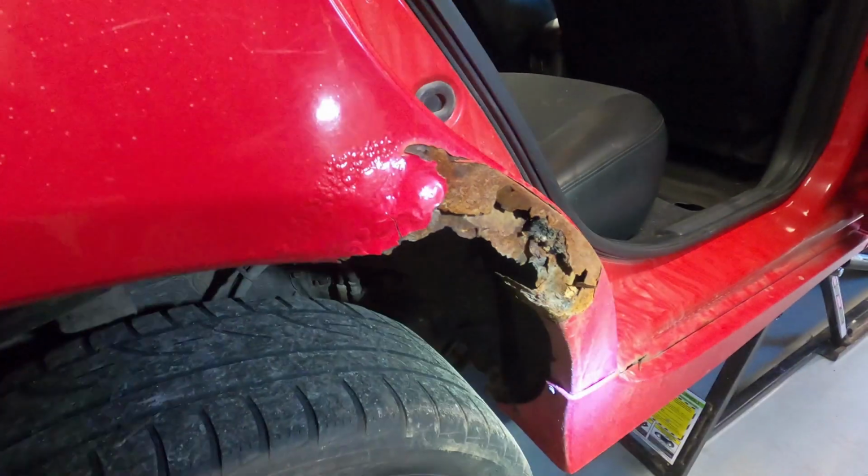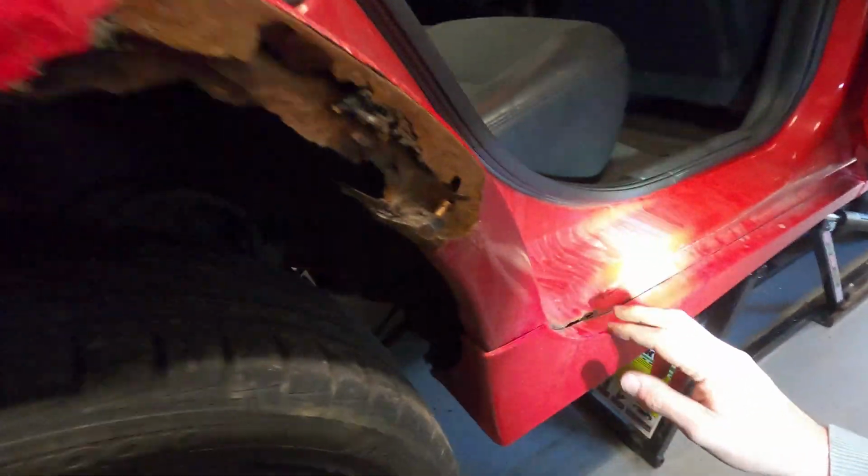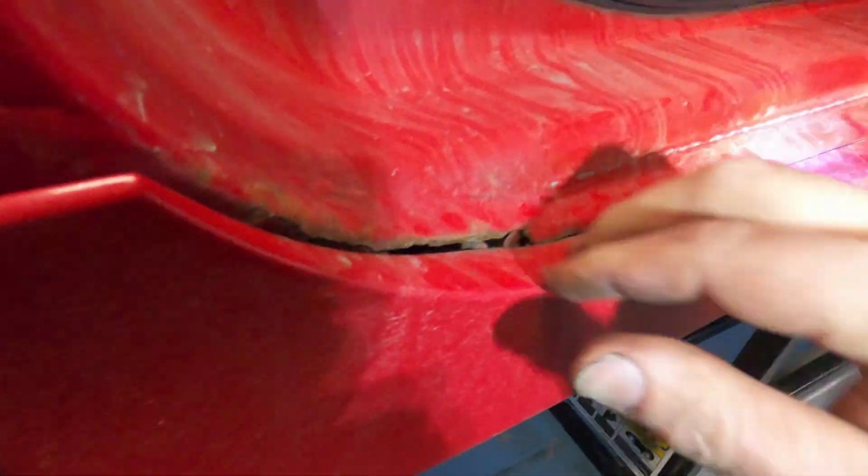Okay, see, now we're not even looking at that. We got this problem down here. Look, there's nothing here. You can see right through. See my light coming through there? There's no rocker left on that. Normal, I'd expect that strut to be bad too.